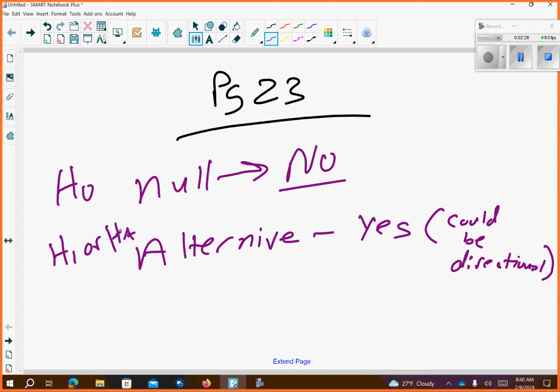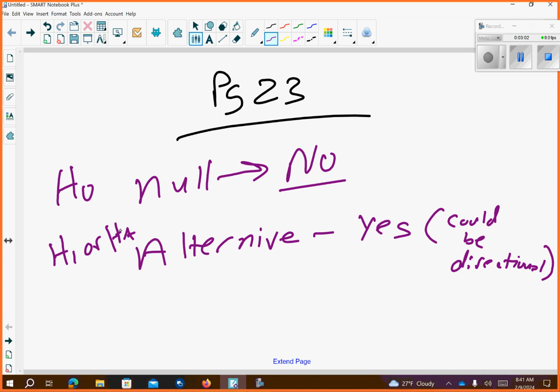So example 1 says, we wish to study to see if there is a new medication for lowering cholesterol. This drug company is basically creating a drug. They want to know if it's going to lower cholesterol. So the null hypothesis is the new medication has no effect on cholesterol level. Well, that's kind of bad. But the alternative, the new medication lowers cholesterol. At the very bottom of 23, when it says lowers cholesterol, that is one direction.